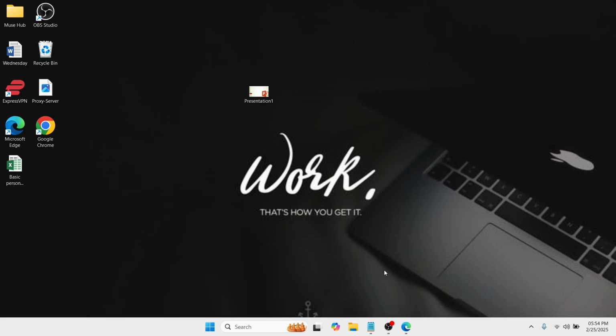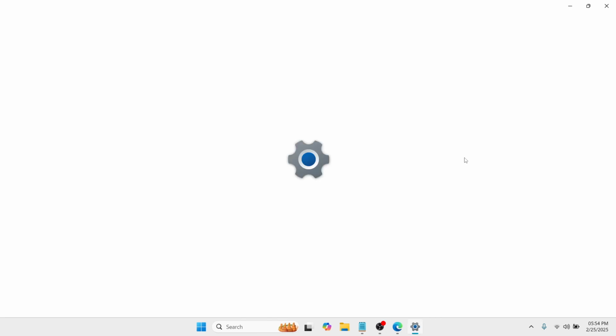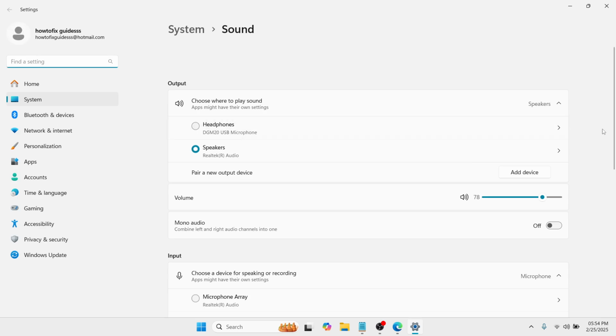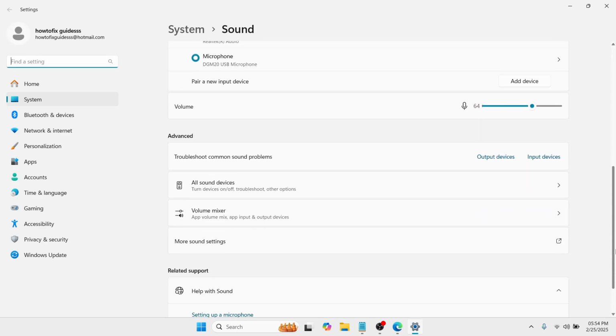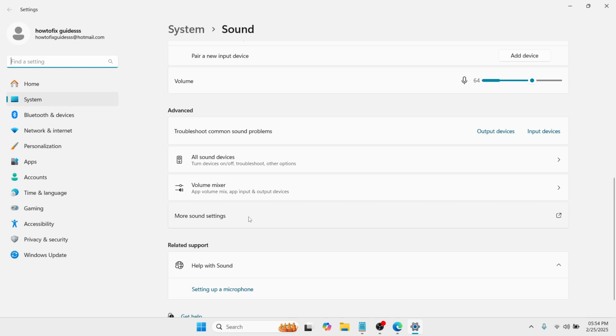Okay, so the last method that I could recommend in order to reset the sound settings in your Windows is aligning your taskbar again. You can see there a speaker icon, do a right click, proceed to sound settings. And this time in our sound settings, we need to scroll down, and there you can see more sound settings under the advanced. Click this arrow icon.